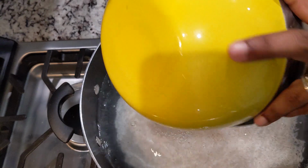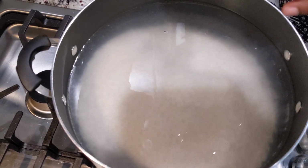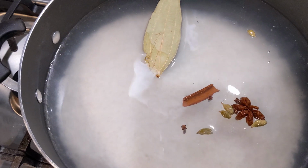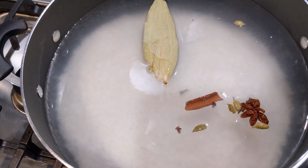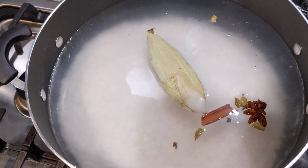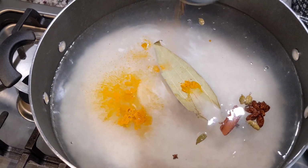Adding the whole spices to it. I know some people do fry the rice. I don't. You don't have to fry the rice. You will get a perfect quality rice if you just do it. So adding some salt, turmeric.